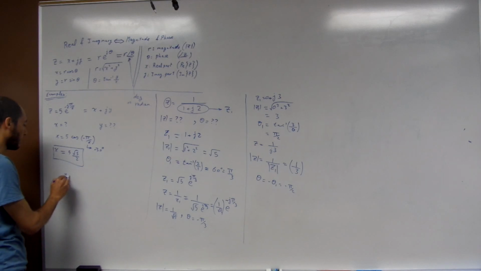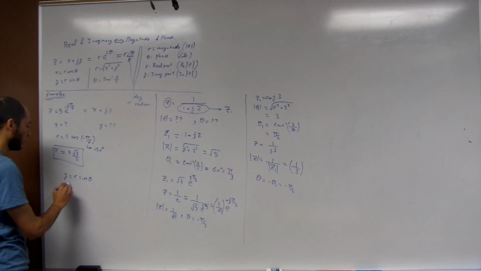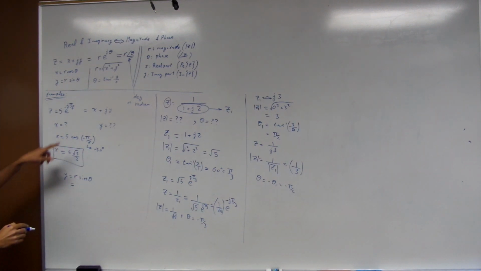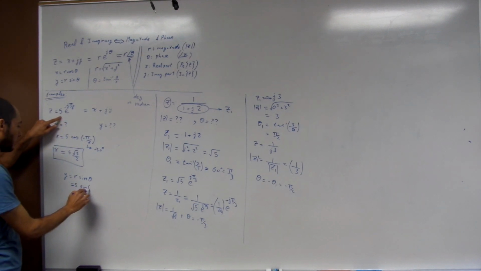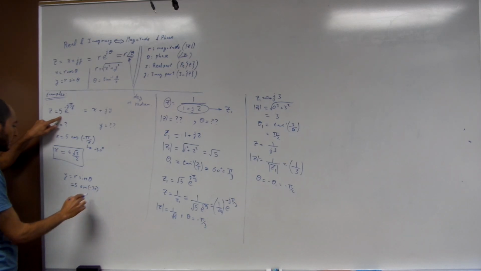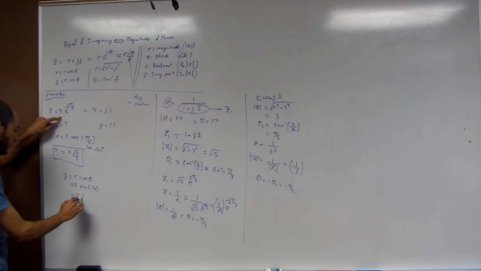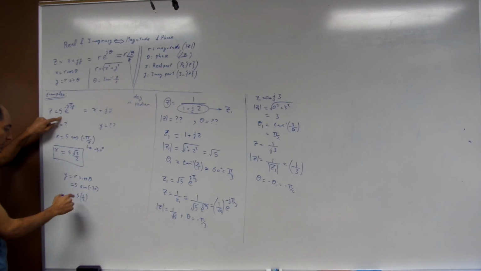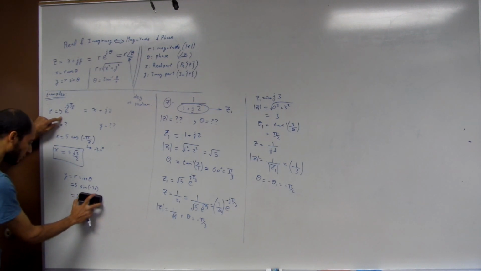And what is the value of y? y is equal to r sine theta, which is equal to, what is the value of r? r is equal to 5, right? And sine of negative 30 degrees, which means that it is equal to negative 5 multiplied by half, because for negative 30, you put the negative outside, so it becomes negative half.